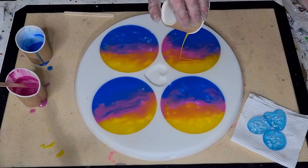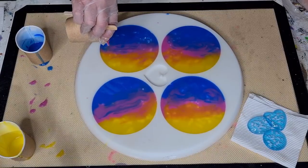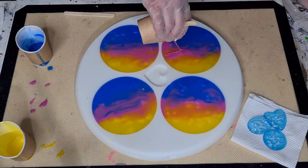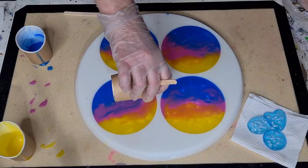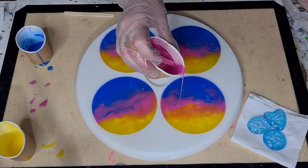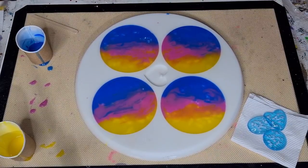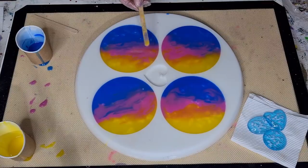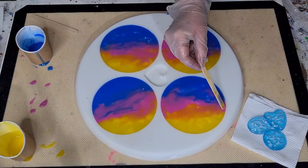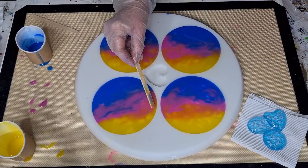Just going to finish off what I've got here. Like I said, take them up to the top. A little bit more pink. I guess the pink's getting lost more so because I'm blending it, so just have to maybe not blend it all, so that we can still see some of the pink. Don't want it all to go orange. Probably left that a bit late.